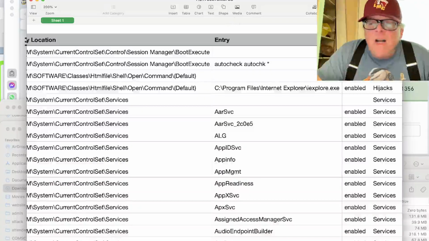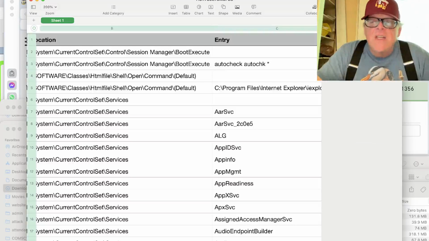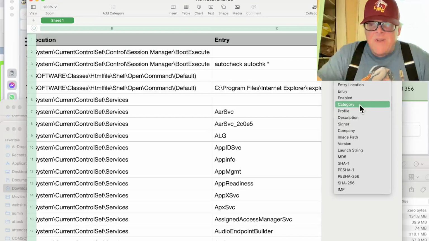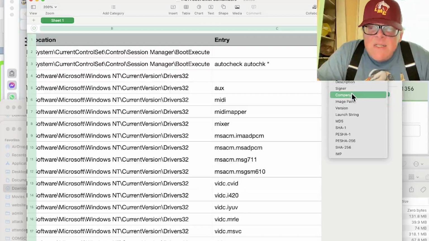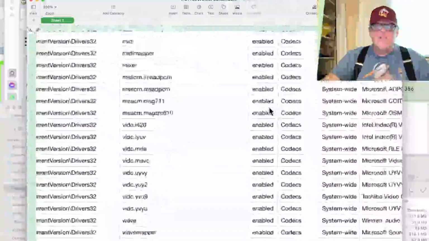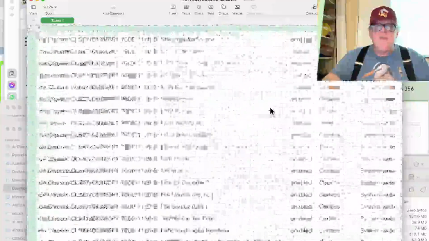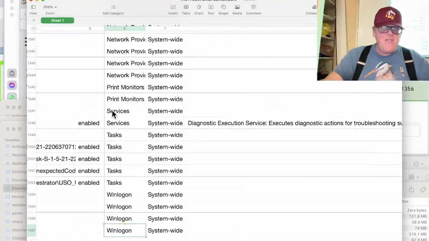So I go to organize. I got to select everything. Okay, select everything, then organize. Now I'm going to sort the entire table by company, not category, but company. There. Now I've sorted the whole table by company, so the ones that don't have a company should be all in one place at either the top or the bottom. Looks like it's the bottom. So I'll scroll down to the bottom. I can probably use a special keystroke to get there. There, I'm now at the end of the ones.